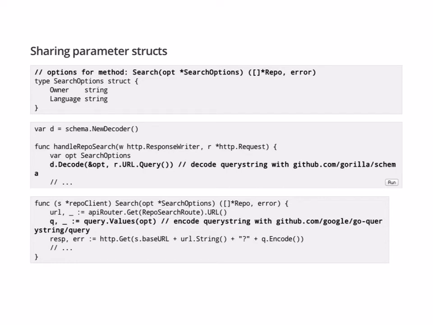And in fact, when the API handler or any other HTTP handler receives that query string, we see how it decodes it in the next snippet of code. So you first create the opt search options, which is just an empty struct, and then you use the Gorilla schema decoder to just decode the query string into the struct, and all the fields are populated exactly how you would expect. And then on the other end, when you want to make an API request using parameters from some struct, you use go-querystring, which is by Will Norris from Google, and you just call query.Values, and that'll take the struct and give you back a query string that is identical in meaning. So this has saved us a ton of code, and let us rely on the Go compiler to keep these things in check.